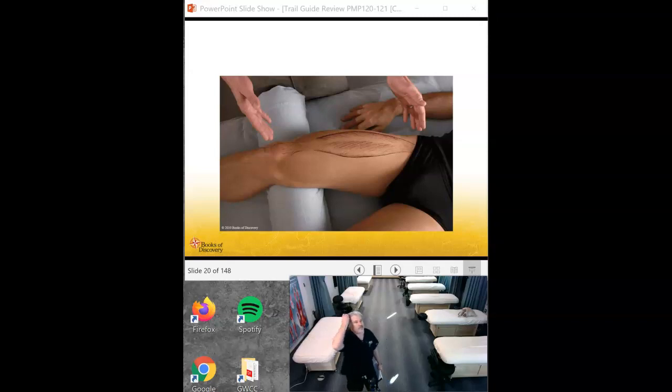Ms. Carrillo, what actions can the rectus femoris perform? It could flex the hip. It can flex and extend the knee. Yes. Flex the hip, extend the knee. Last questions. What's the name for the hip joint? What's the name for the knee joint?